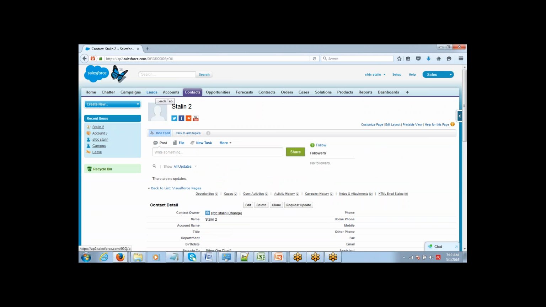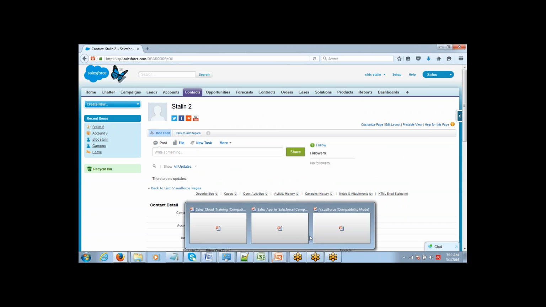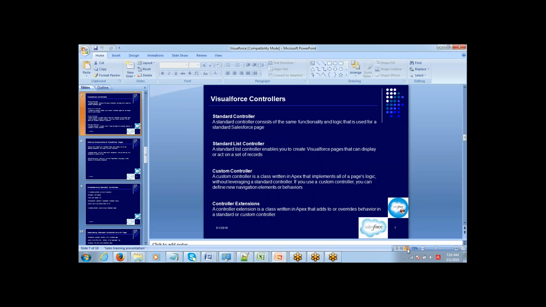So it's not necessary for you to always go and create your own controller. Sometimes you can use the standard controllers also. To make our lives easier, Salesforce allows us to use the standard controllers on our Visualforce pages. So if you just want the look and feel of the page to be different, but you are okay with the logics of Salesforce.com, the standard controller logics, you can still use the standard controller. But if you really want to update the controlling logics and the instructions, then you'll have to write your own controller. Got it?